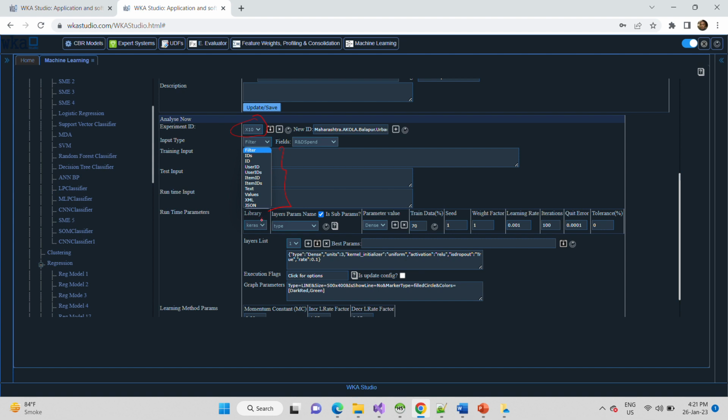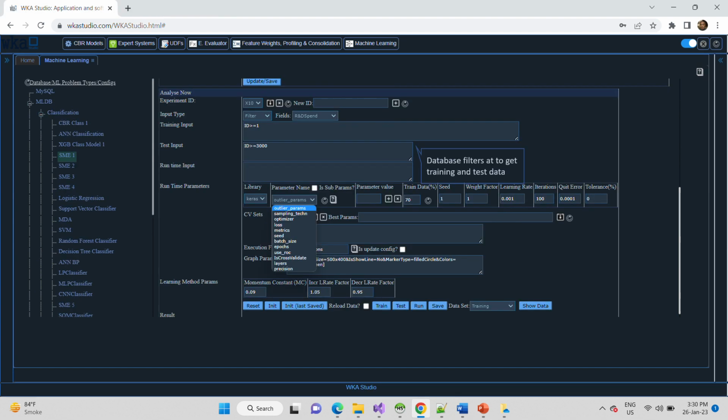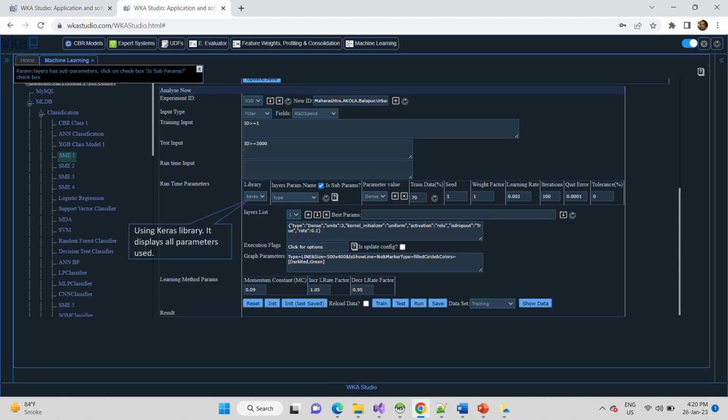Here it shows the Keras libraries being used, and within that there are multiple parameters which can be selected. So this is a classification problem addressed using Keras. There are outlier parameters, then sampling technique, optimizer, loss, metrics, and so on. Depending on the requirement, these parameter values can be set at runtime.